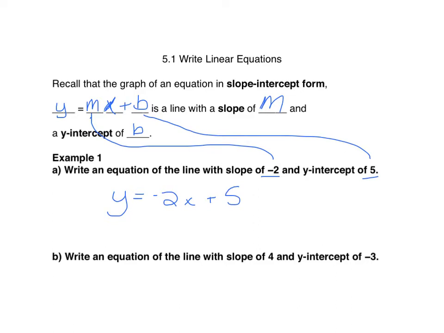As I look at the next one, again, you guys can try it on your own first, so go ahead and feel free to pause whenever, but I'm going to go ahead and answer here. Y is equal to, let's see, the slope is 4x, and then the y-intercept is -3. So again, as we go through these videos, you guys feel free to pause at any time if you'd like to try some on your own.